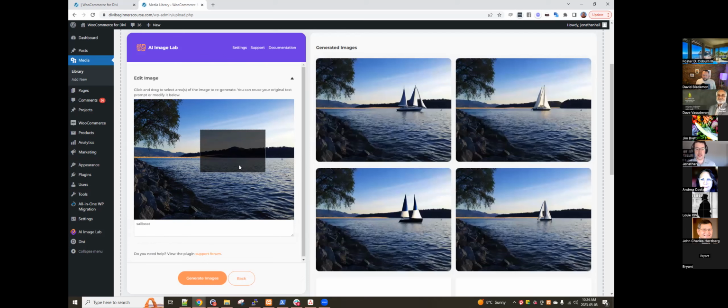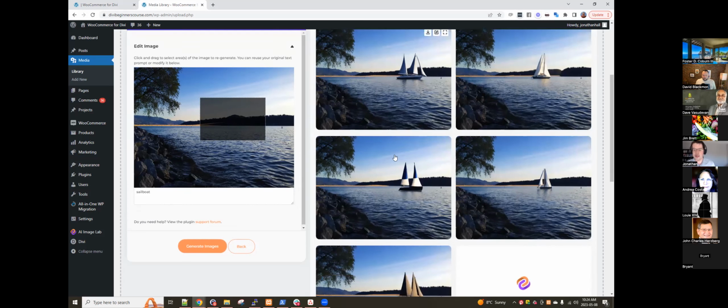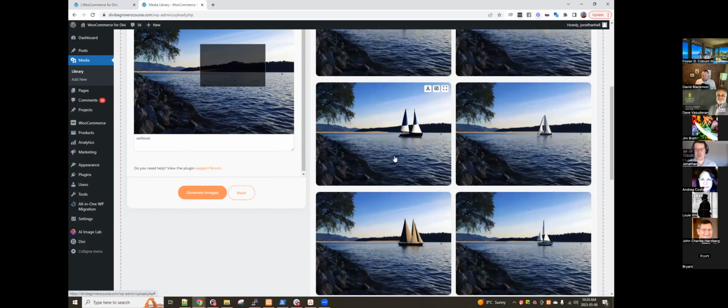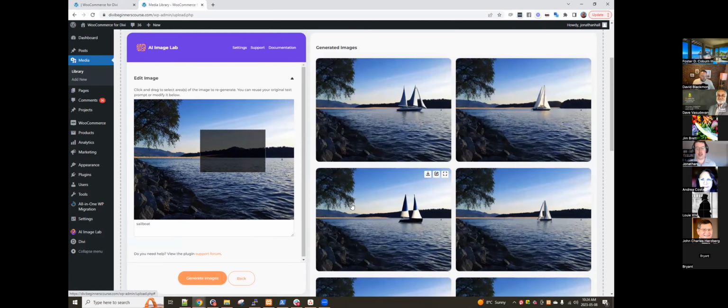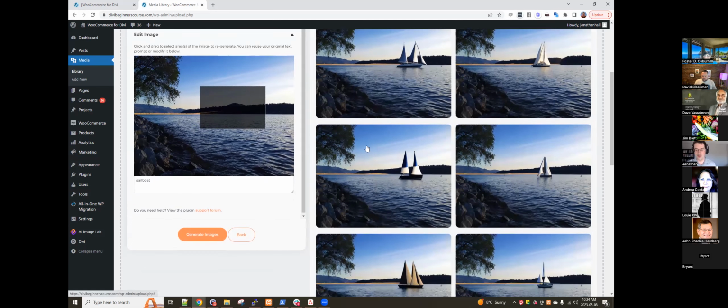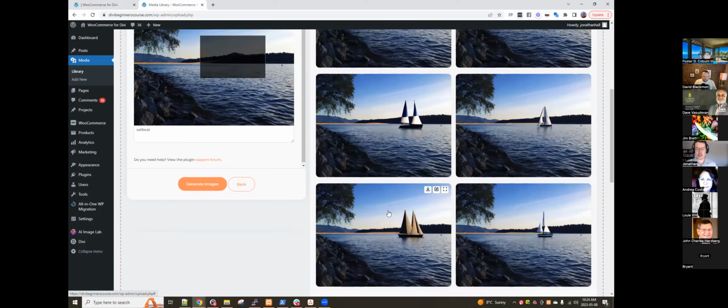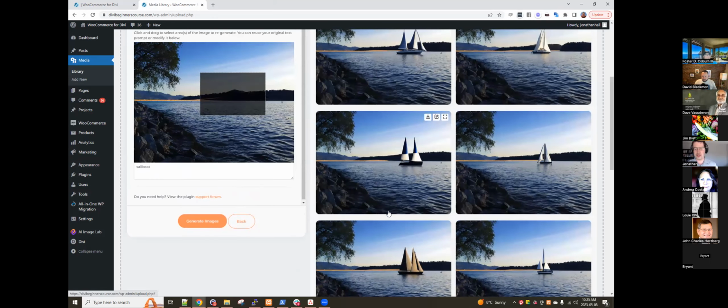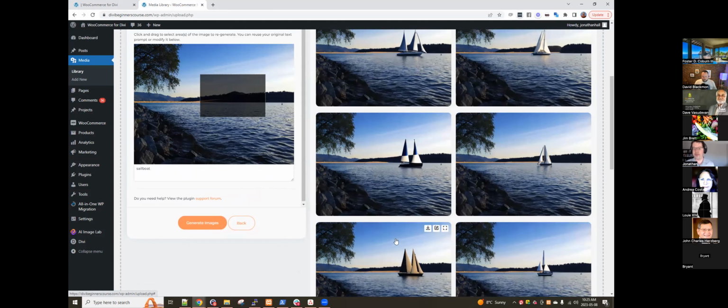So you'll see this is the original image with an AI generated component in the area that I selected. We've got a bunch of options. As usual, we have 6 options to choose from, and we could run this again and get 6 more different options. You can also use this to remove features of images. There's all kinds of things you can specify in the prompt here to alter your photos, which is really cool. I think those are the main things I wanted to demonstrate, but if there are any questions, I can definitely go over that or demonstrate other aspects of it as well.